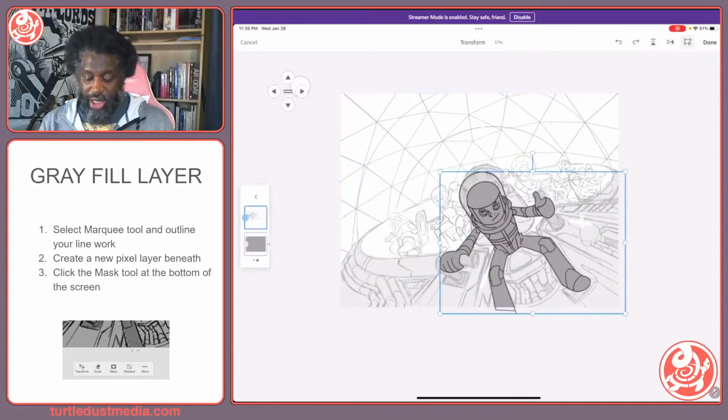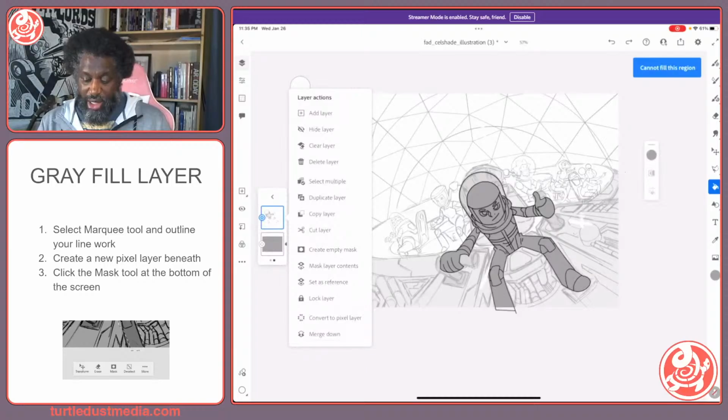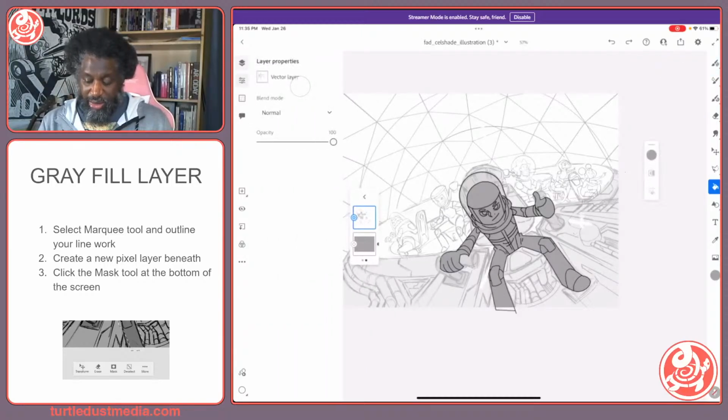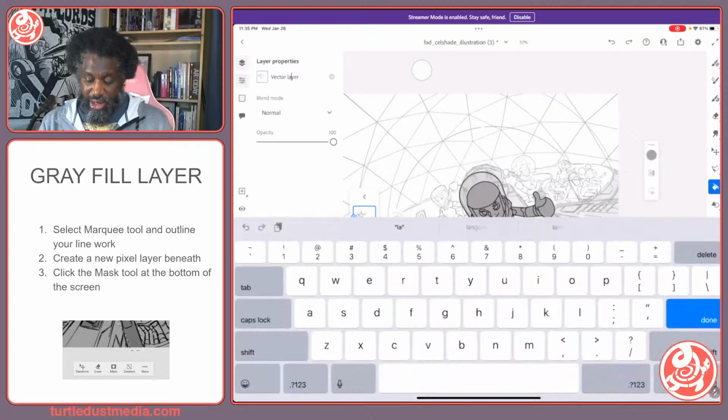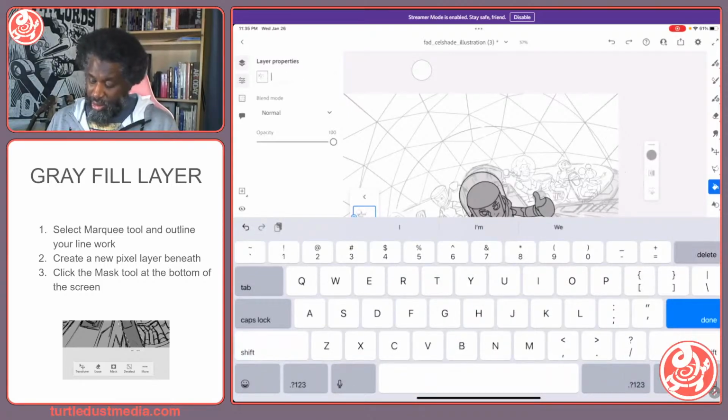I can double click on that layer group, and it takes me into the individual layers. So then I can go in now and adjust my layer properties. I want to make sure that this is named vector layer, and we're going to call this Milo line work.